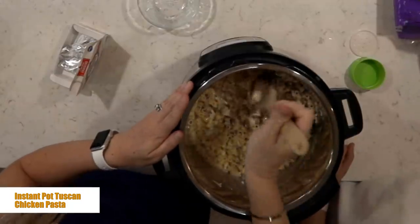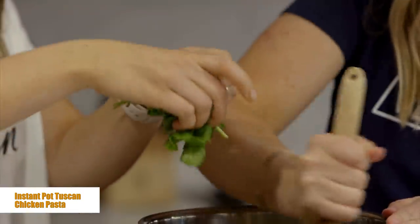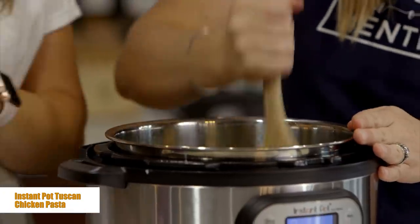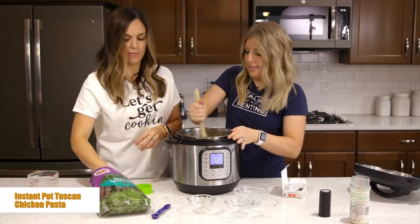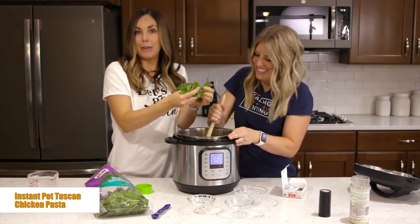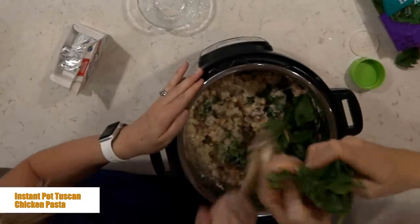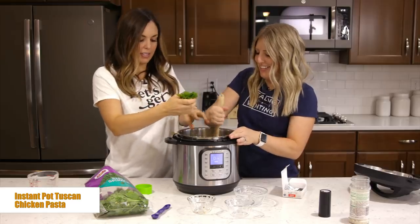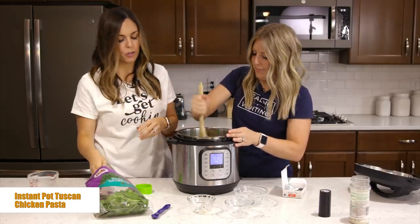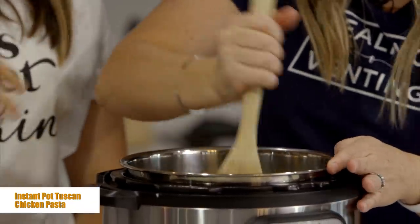While that's heating up, I'm going to throw in two cups of baby spinach — I actually rip it with my hands so it's even smaller. It's going to shrink a ton; your kids probably won't even be able to see it. Because I do have picky kids — and a picky husband — I'm going to rip it up even smaller. You want about two cups or two big handfuls, and it will shrink down as the cream cheese melts and everything heats up.